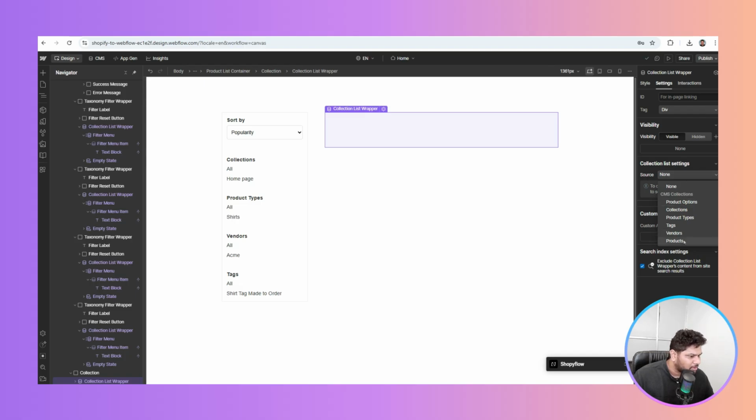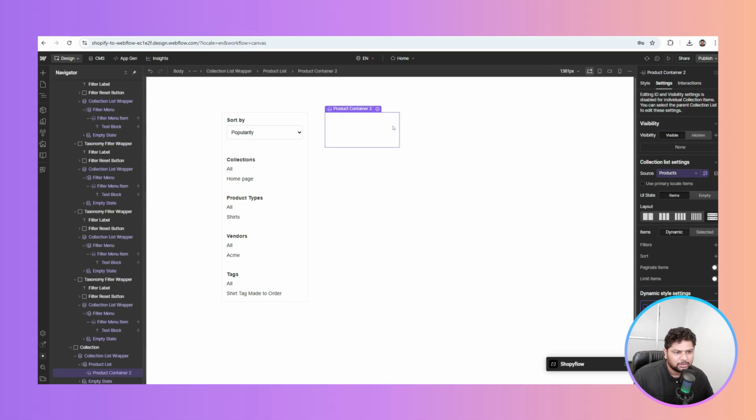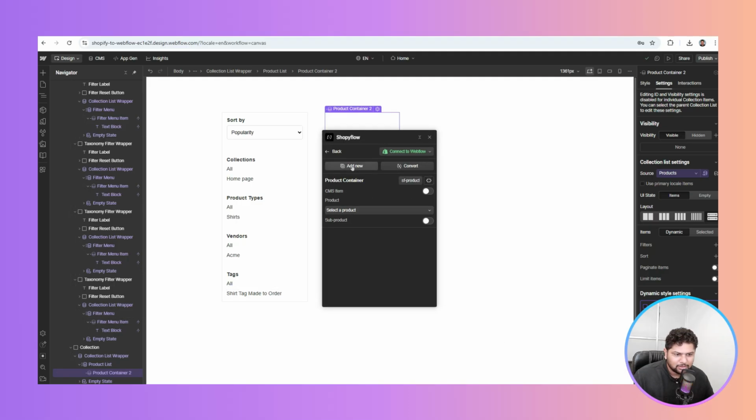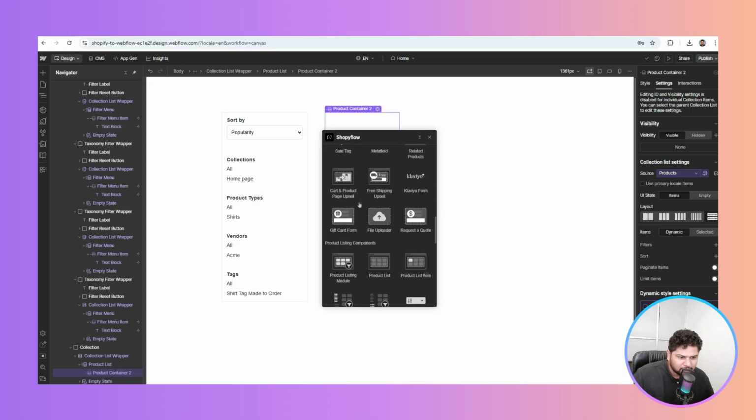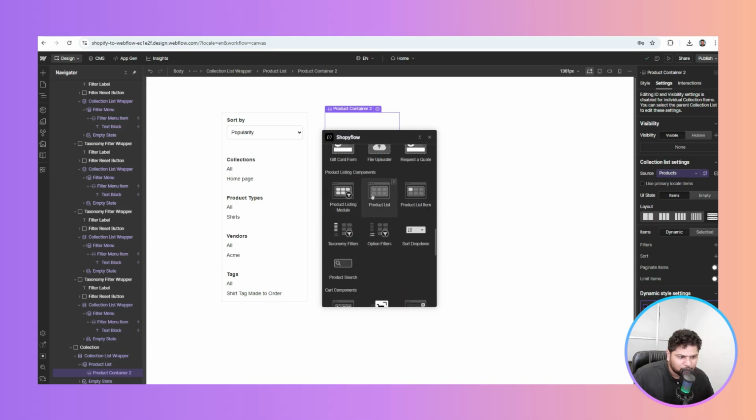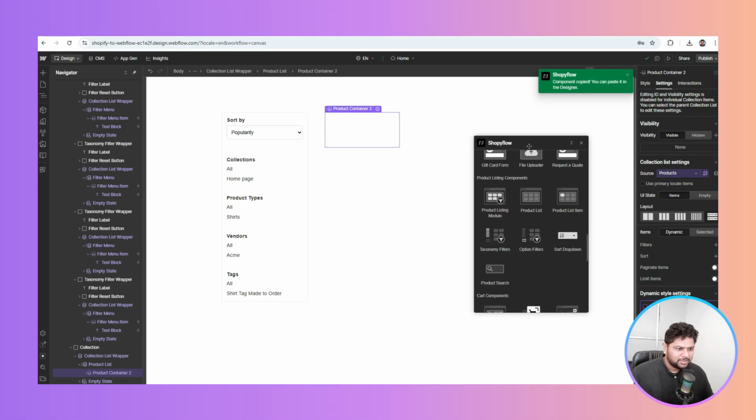Here we want to show all of our product options. Let's say products, we can show our products here. So I'm going to create a product item here. I'm going to open this app again, and let's go to product item, because we need the product item, not anything else. Product components, let's just give it a moment. Product listing, product list, I think we already have. Product item, we need the product list item. Just copy that and paste it inside this.